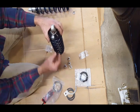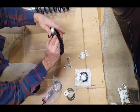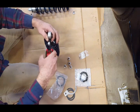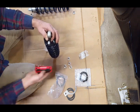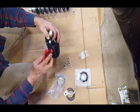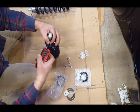So now when you're done doing that, put your cap back on. What they recommend is you make this fully tight, so when you remove this little screw, now it's still in a full tight position. I think I forgot to mention that. Just go in here and tighten this screw, and that pretty much finishes the installation of the spring assembly.